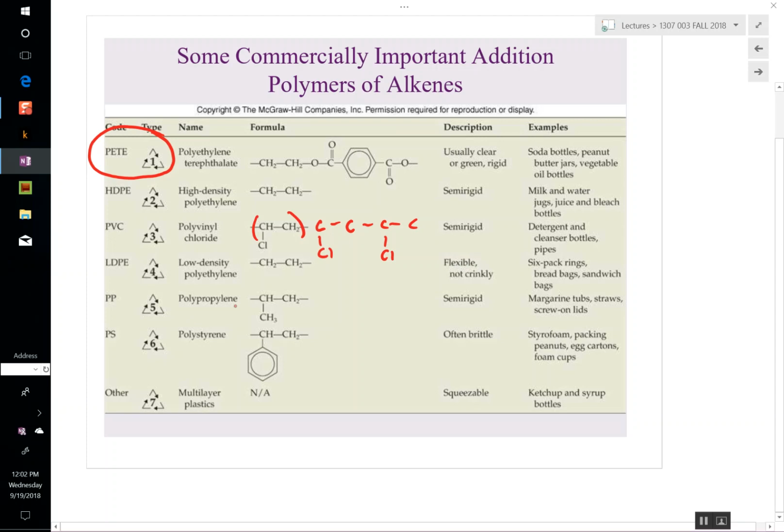Polypropylene, polystyrene. This is the big white sheets, or these are the little coffee cups when you need a cheap little coffee cup. Polystyrene, or the big 4x8 sheets that builders put on the sides of houses to insulate the house before they put the siding on it. This is the one you want to stay away from with your food. If you've got plastic containers at home with a 7 on them, don't put that in your microwave or eat food out of it. Why? Because it's other. What's that mean? If it doesn't fit in any one of those categories, we throw it in there.